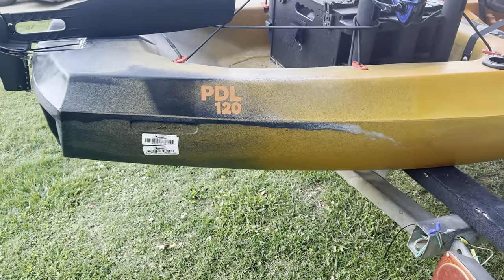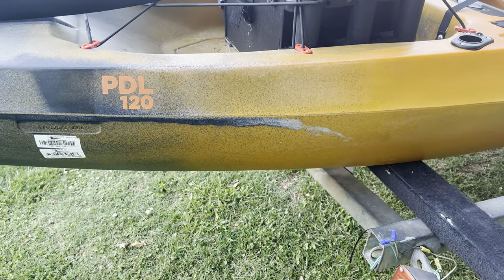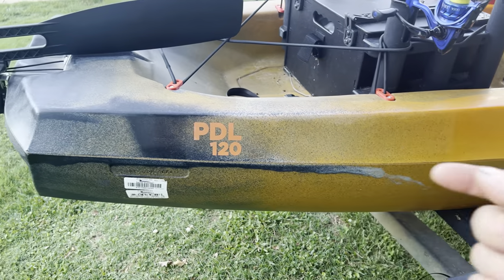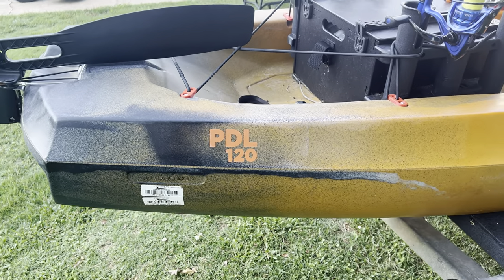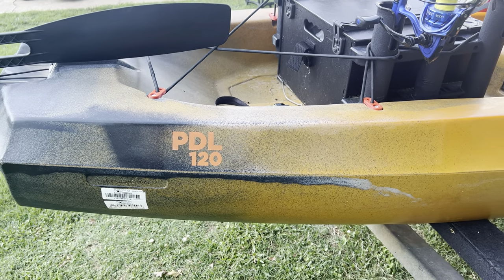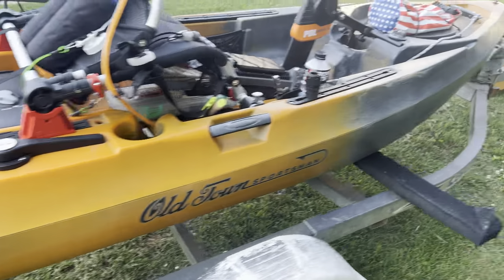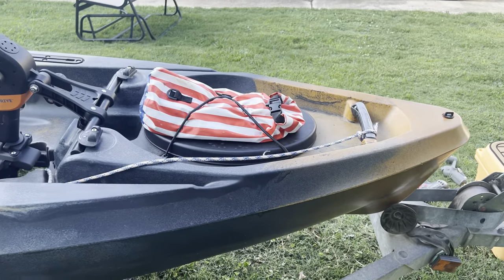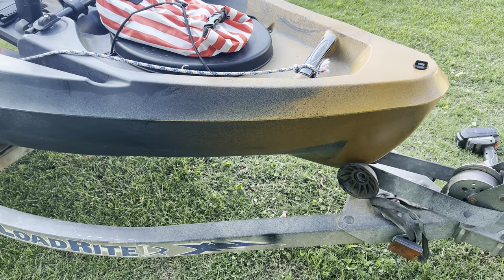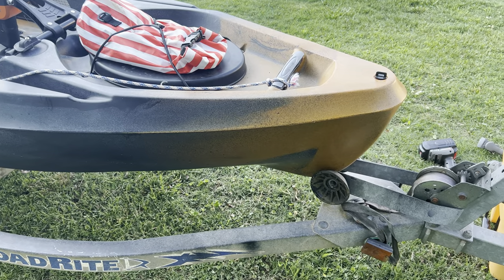What we're going to do is install one of the pulleys at one end way back here, because I want to be able to control the flow of the boat. If I'm on the water and dealing with a lot of wind, you can control the guide — slide it all the way to the rear and the front of the boat will face away from the wind. Or slide it to the front and it'll turn the boat the other direction. This works especially well in current, and since I plan on using mine in current, I'm going to install it as far forward and as far back as possible.